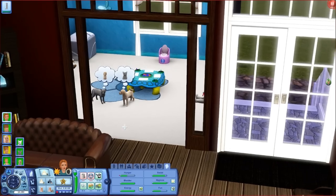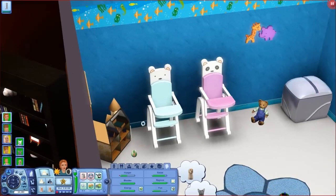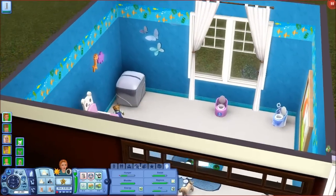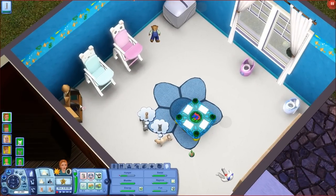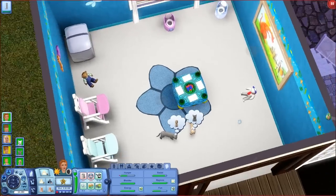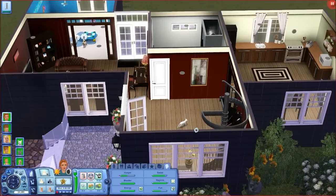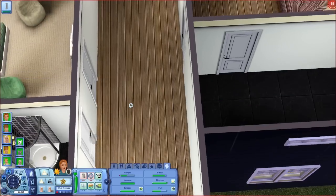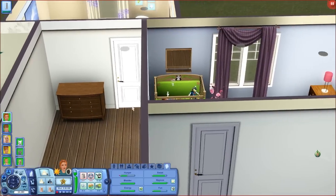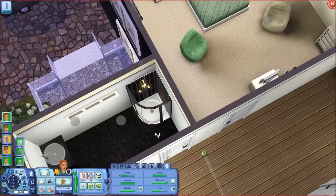We also have a desk with a computer, a desk chair, and a painting which I believe is of Egypt — it's really cute. Through here we have a kids' nursery, because my sim is a babysitter in the daycare nursery profession. So we have two high chairs from the store, a dollhouse, a toy chest, and all that good stuff. This is the downstairs — like I said it's not completely done, but it's good for now. The hallway is very plain, and there's a chest of drawers out here because there was no room by the crib.